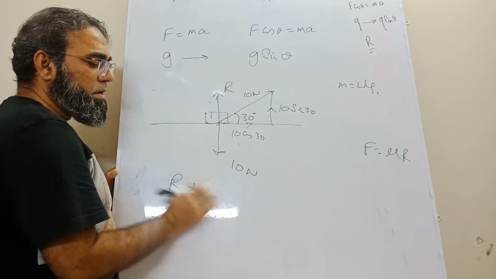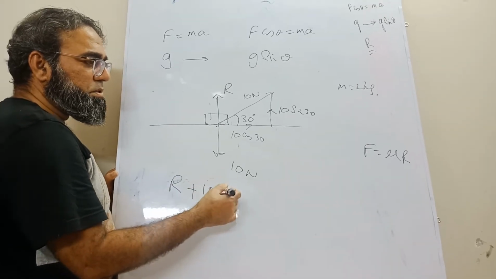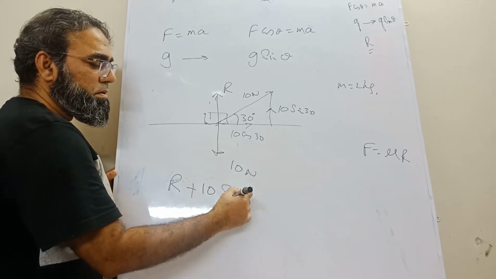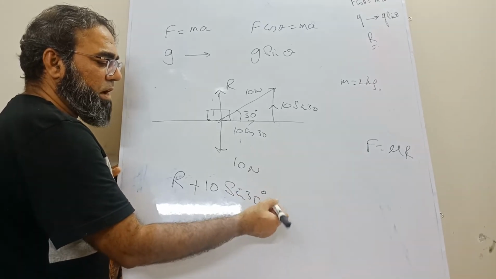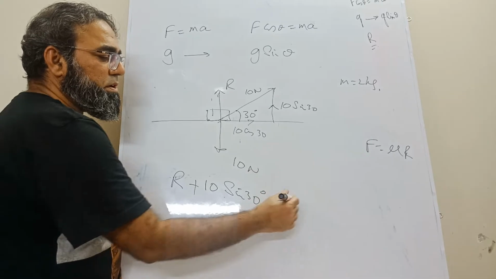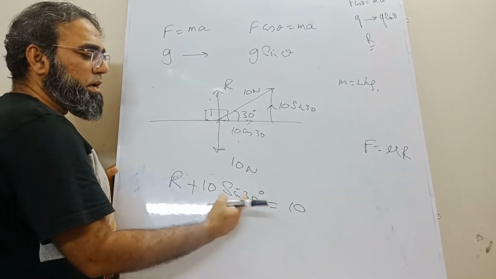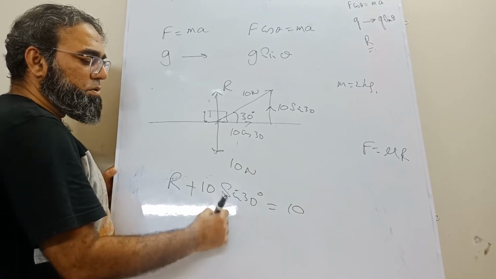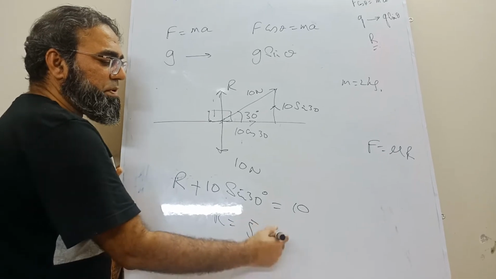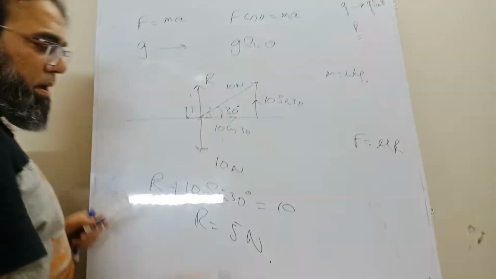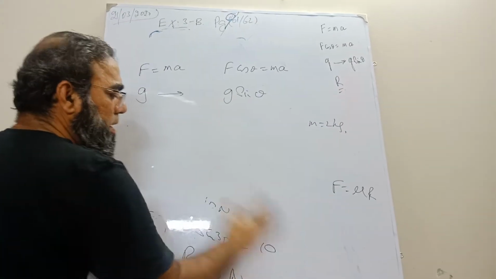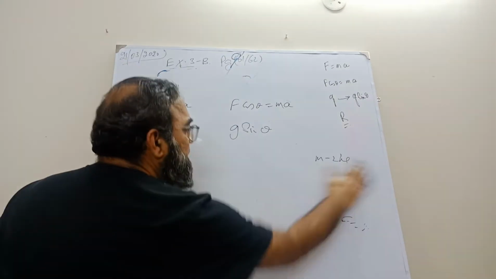Any guesses why I used this 30 degrees? Yeah, because I didn't have my calculator with me and sine 30 is half, okay? R plus 10 sine 30 is going to be 10. So you see sine 30 is half, so this is 5. So this R is going to be 5 Newtons. Now I'm adding on situations over here. You have to be very good at finding this R.